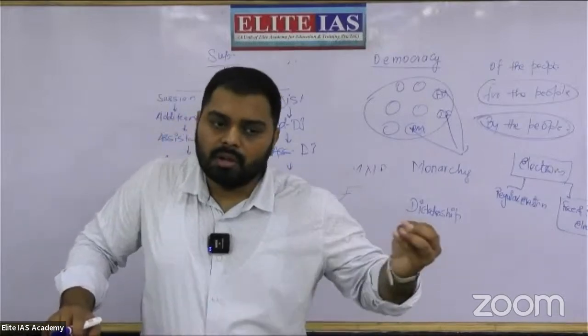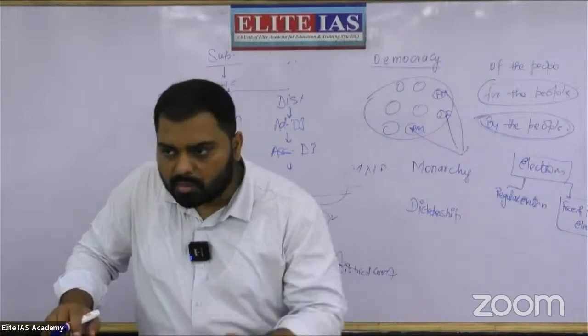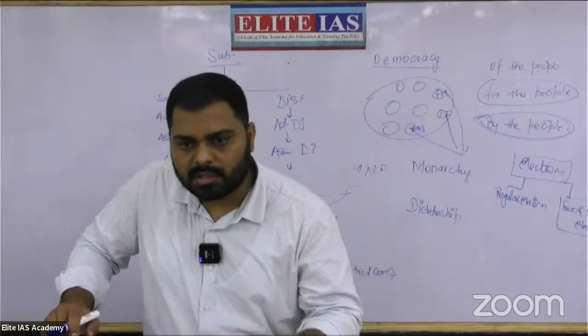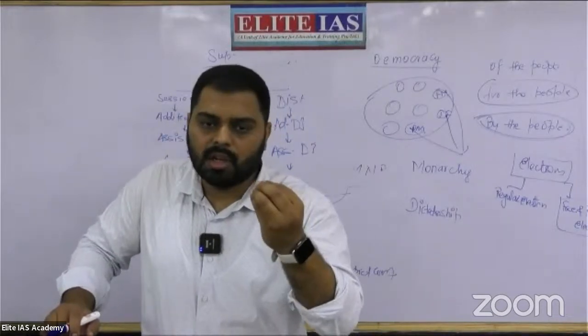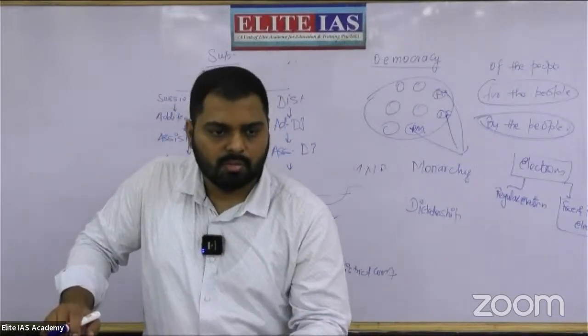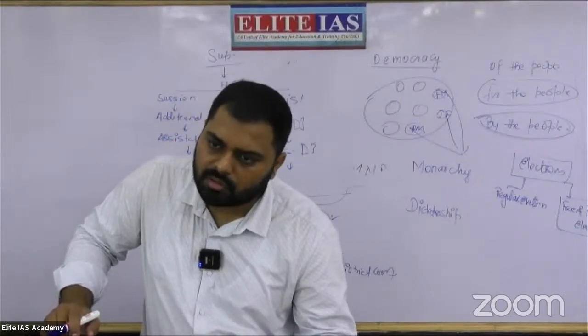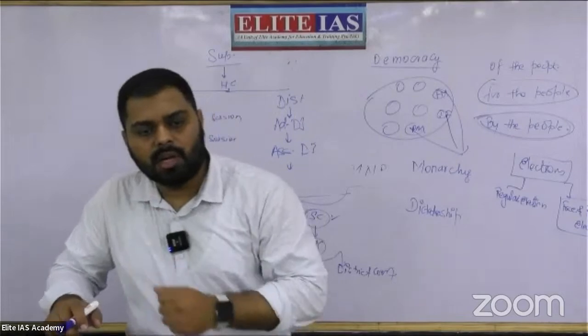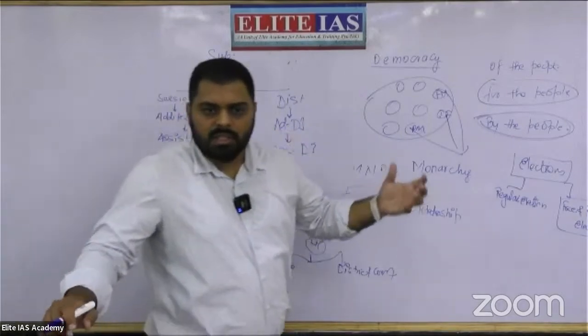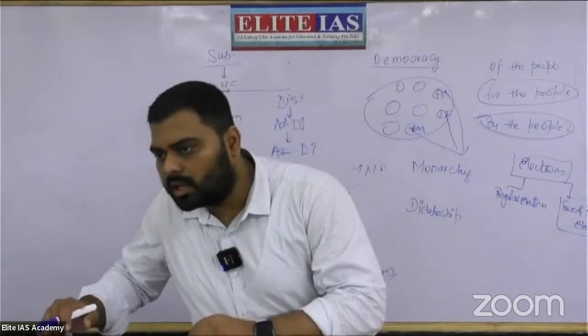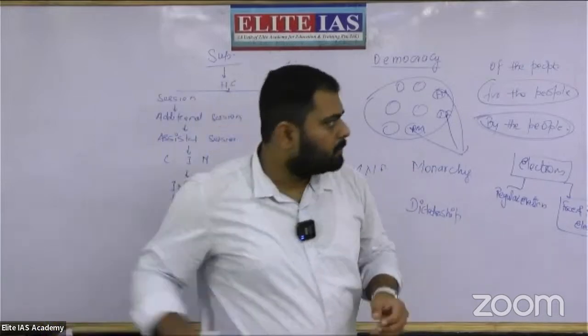If you talk about United States, they are democracy and they are republic, because the head of the state is president, and head of the government is also the president. Both are the same person, and president is getting elected in United States. So they are also a democratic republic. So there may be a country which is democratic but may not be republic. There may be a country which is both democratic and republic like ours, right?